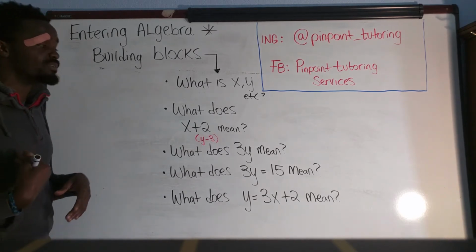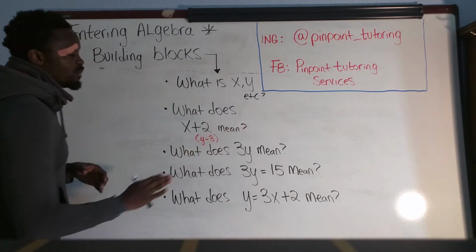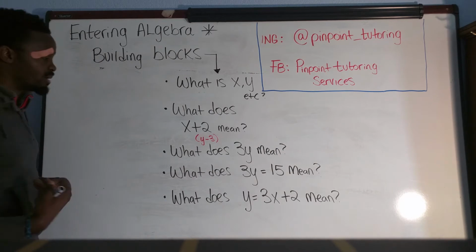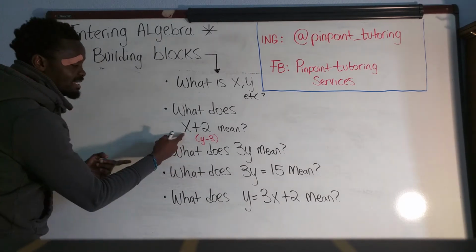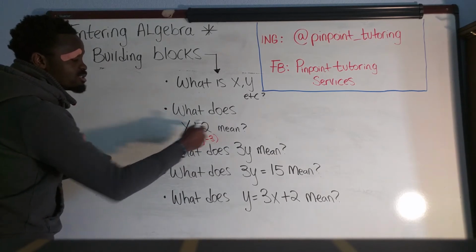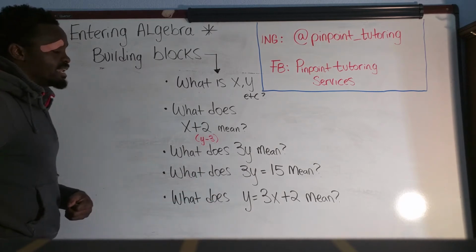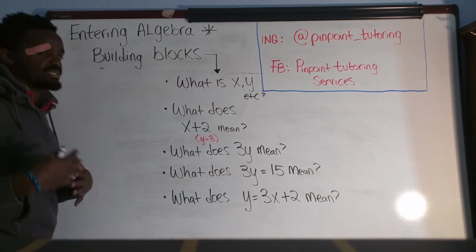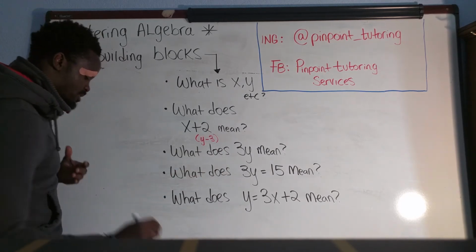So go back and watch the previous video and see how I put that together. And then we figured out what x plus 2 was. It's just saying if I get back home and mom gives me some candy, I don't know how much yet, but if she gives me some candy in addition to the 2 that I had left, then I had 10 pieces of candy, and that means mom must have given me 8 pieces of candy. But go back and see the previous video for a fuller explanation of what I'm doing in that situation.